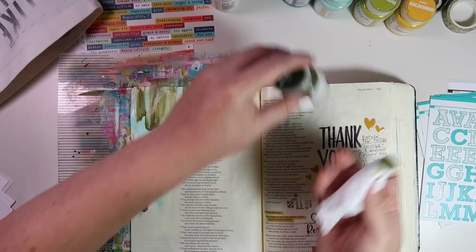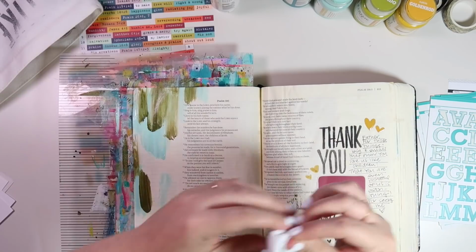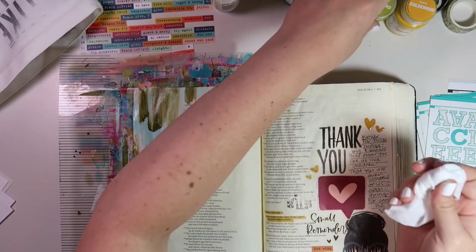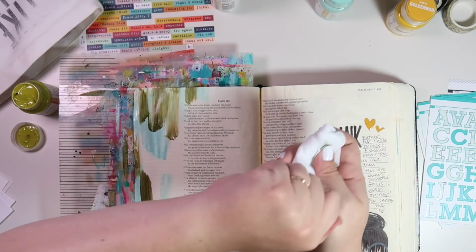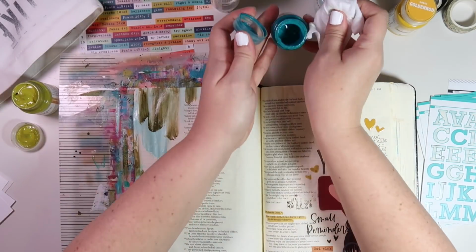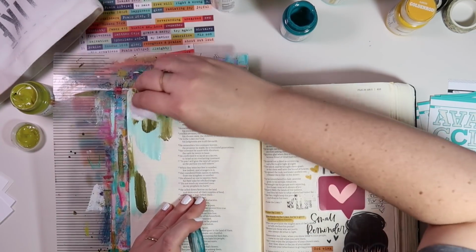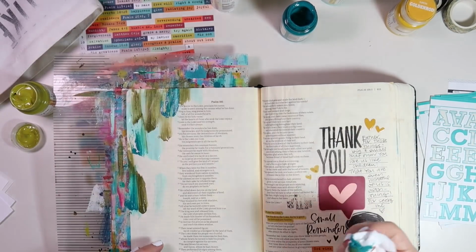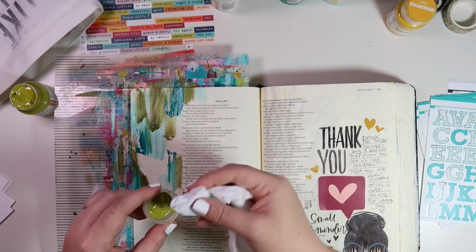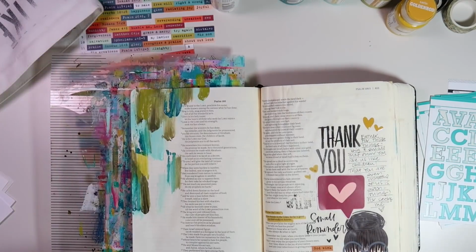My page ended up starting to look muddy, so I pulled back a little bit and tried to tone it down with some white paint. Didn't really work, and then I just got to a point where I stopped messing with the paint and moved on. So I'm really going to speed it up here and have it go pretty fast so that we're not watching me put paint down for 10 minutes.